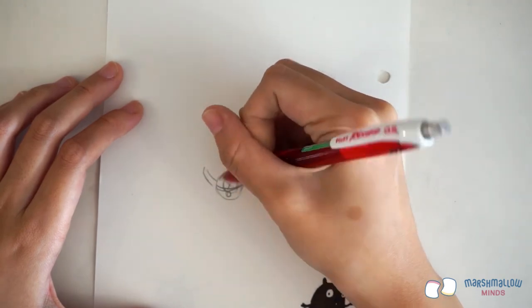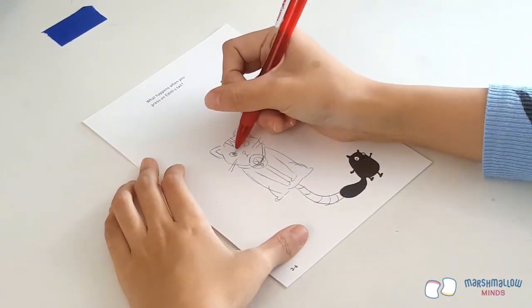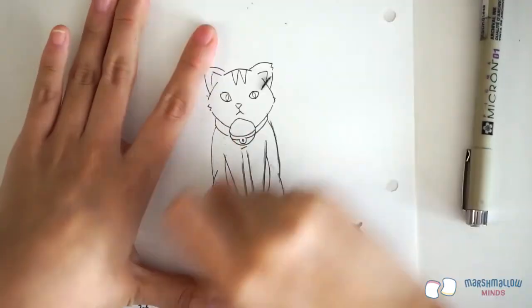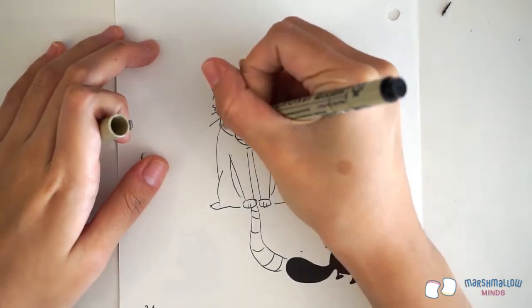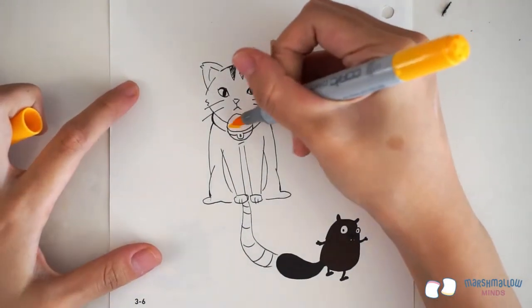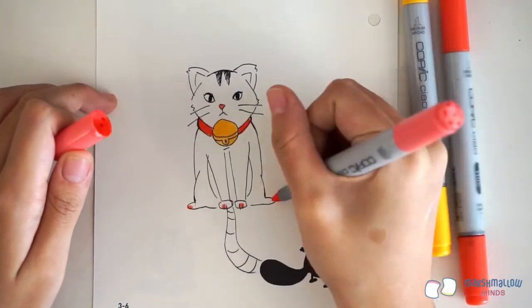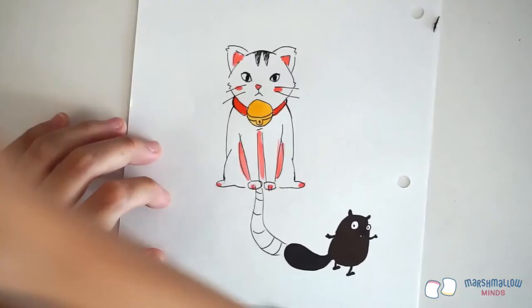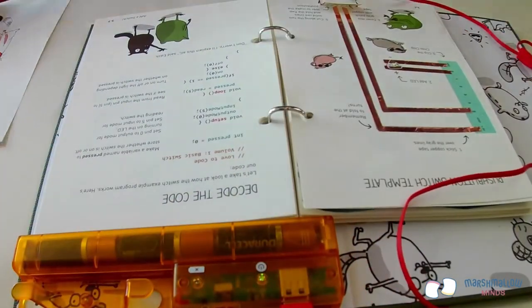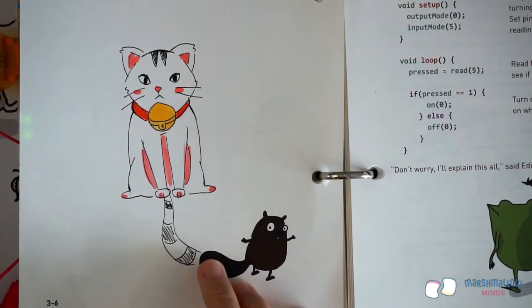Starting from the light's center, we pencil sketch a quick scene. Edith is pressing on a cat's tail! Let's ink in the scene and add a bit of color to finish it off. Let's put the page back into the chibi book and check out the result — Edith's tail makes the cat's bell light up!